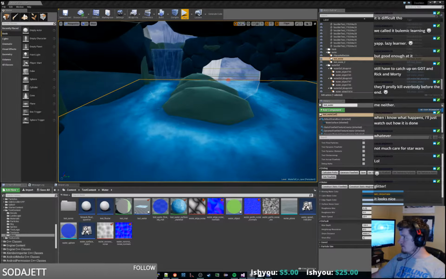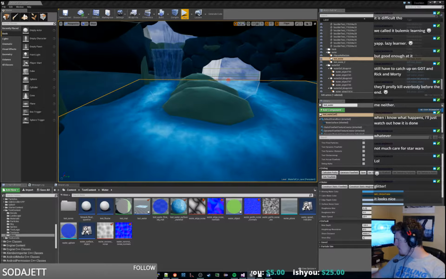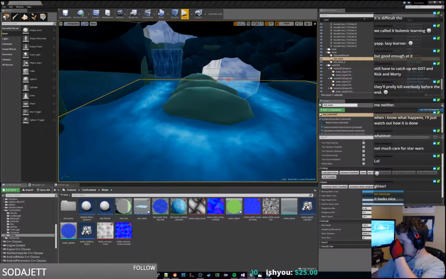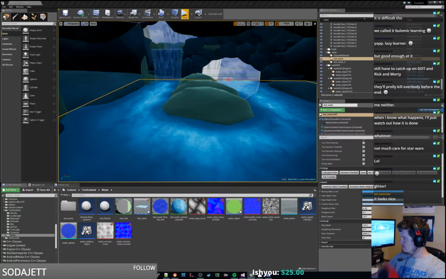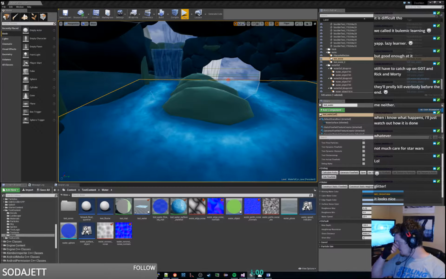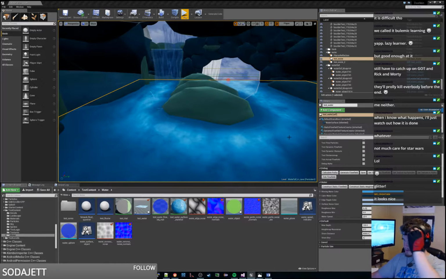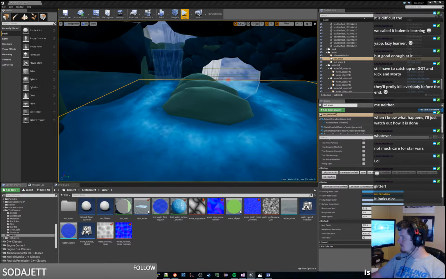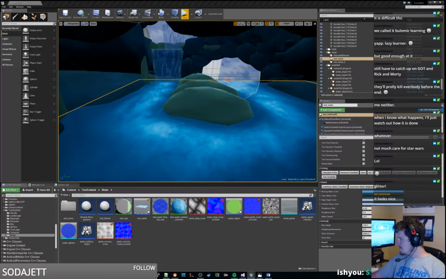Alright, so this is called rough watercolor, or at least it used to be. Alright, so we want calm watercolor. And I think we also want base watercolor. Yeah, so water surface color.